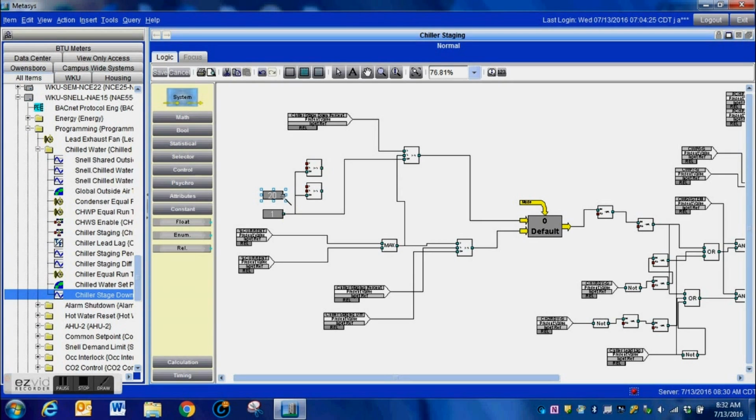I'm going to connect this 20% that I have here. It's going to be connected to both of these comparator blocks. I simply click here, I make my connection here, I click again, and I make my connection up here.